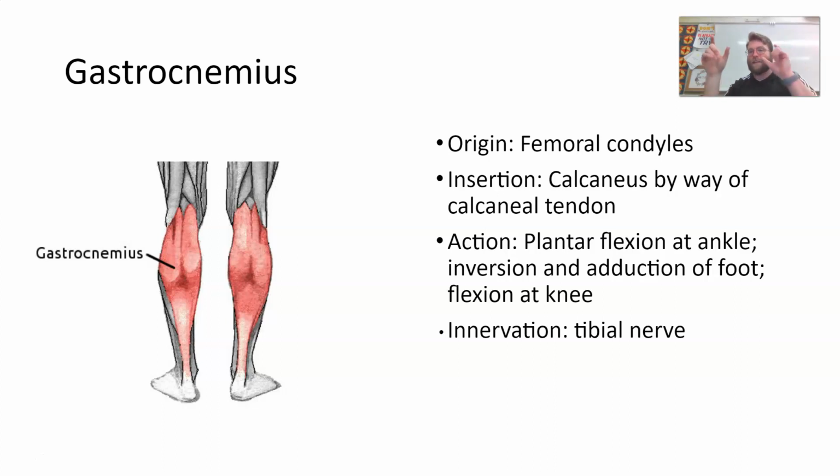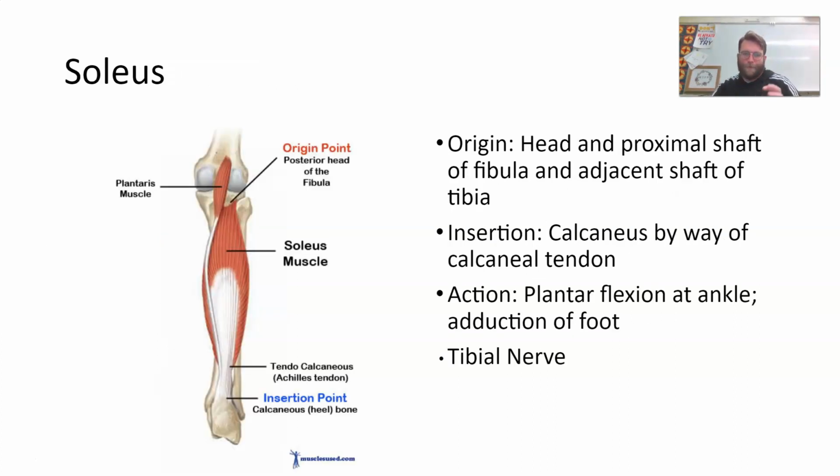So it originates on each of the femoral condyles. So it originates on the left and right of that, and it will go down all the way to the posterior side of your leg to your calcaneal tendon or your Achilles tendon. Those are the same thing. With your calcaneal tendon, it actually then goes around that part of your calcaneus to the bottom part of your foot. And so the gastrocnemius, you can flex that easily, like if you do plantar flexion, so if your feet are flat like this, you're flexing it down, right? You'll have that flexion and you'll have that experience of what it can do.